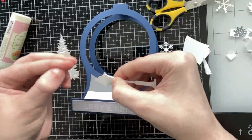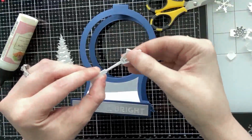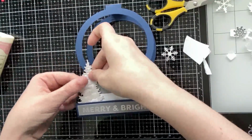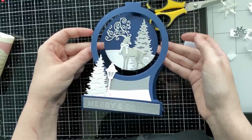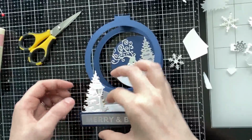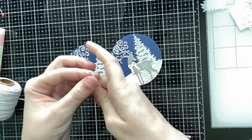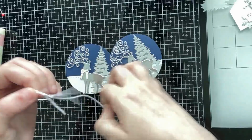So now I have my little lantern. I did double it up with 2 layers of white cardstock just to make it a little bit more sturdy because I'm going to have this one floating behind my sentiment. You might have noticed that I added 2 foam dots behind the sentiment to help it stay in place and not fall forward. And so that lantern is going to be kind of floating behind that popped up sentiment, and the tree I glued directly to the card base. This tree again is the smaller size from that Winter Trees die set, and I added white behind my gray tree this time to make it stand out a little bit more. And now we're going to work on the spinner.